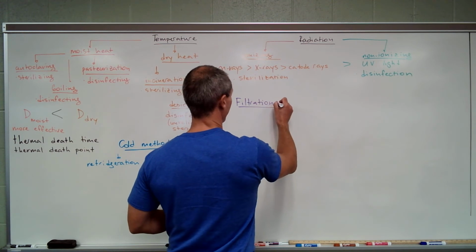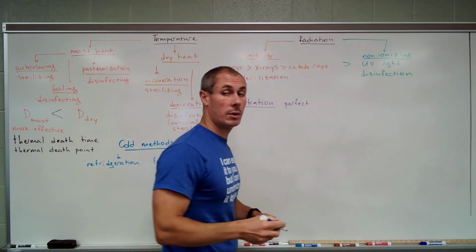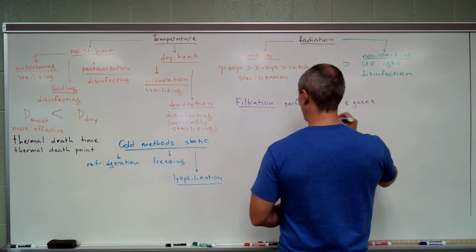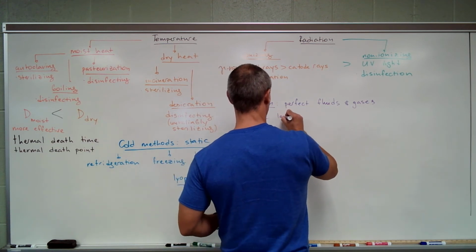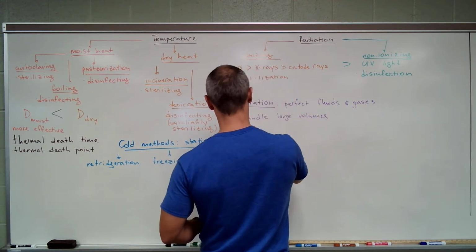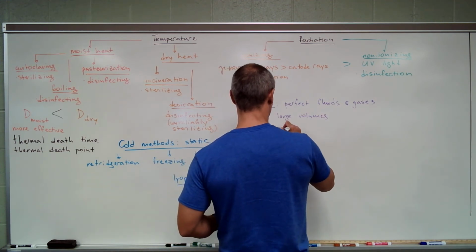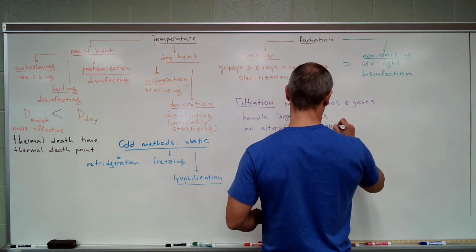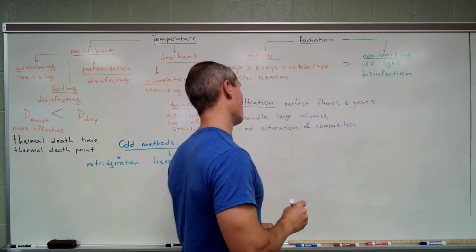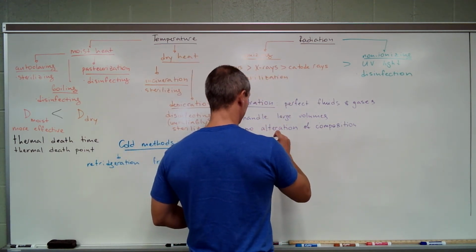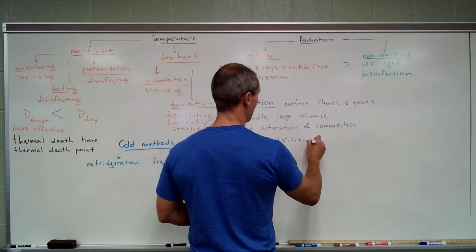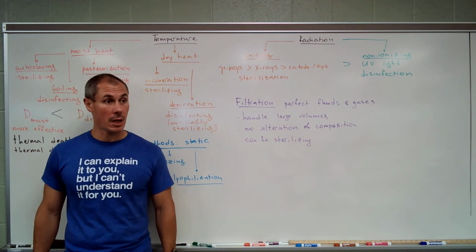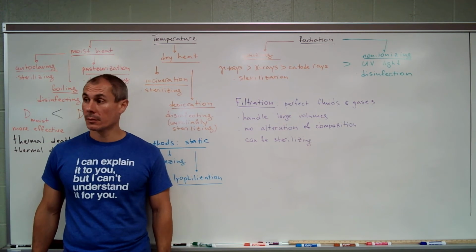So filtration. Filtration is ideal for fluids and gases. You can handle large volumes. It does not alter the chemical composition. Can be sterilizing. In case of filtration, it's basically a matter of money. How much money you are willing to spend on the filters and air and fluid handling systems. Does that make sense?